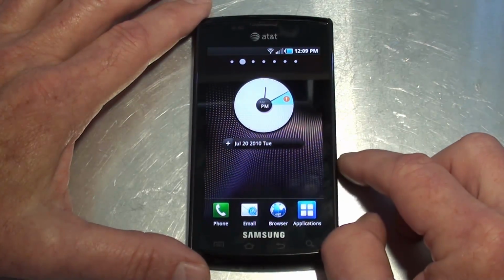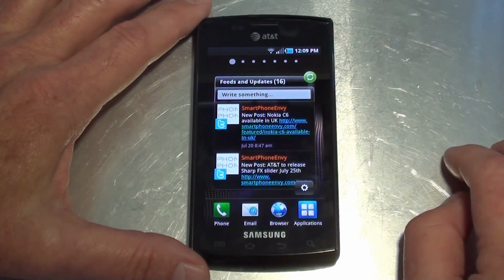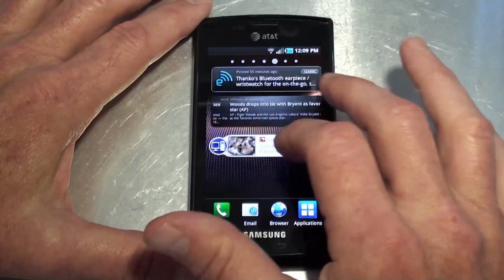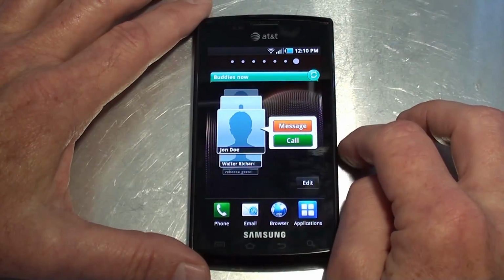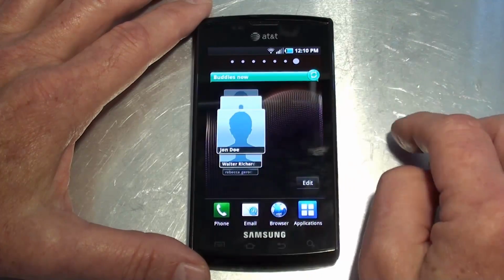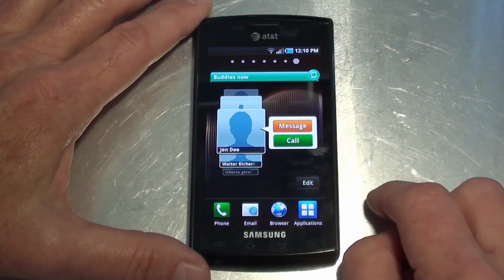This is the calendar clock. It shows you when your upcoming appointments are, what times. This is their feed widget, which ties into Twitter, MySpace, as well as Facebook. And here is their YouTube widget, as well as their Friends widget. And this you just scroll through. Pretty cool. And again, contact comes up. You can call directly or send a message directly.